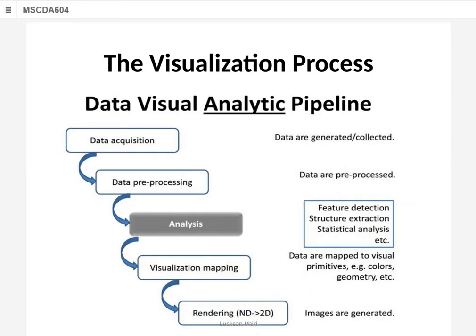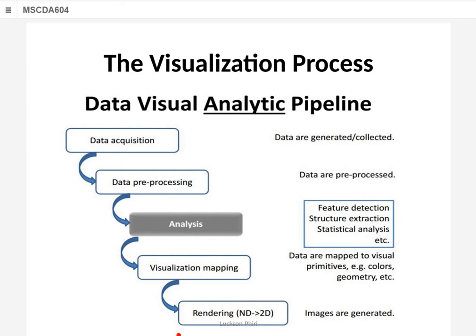Now, for analytics, the process is the same. You acquire the data. Since you are doing big data analytics, you are not going to end at visualization only. Although this course is just going to talk about visualization, you are going to go a step further and do some analytics. So you need to acquire or generate data. You pre-process the data.